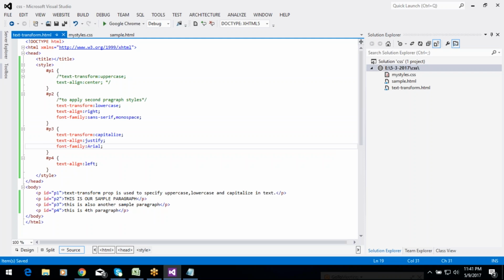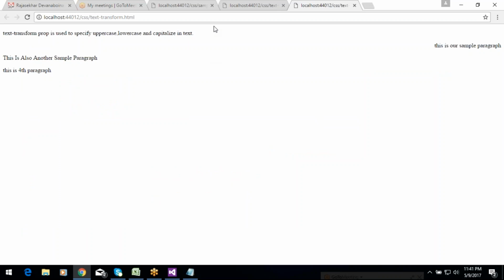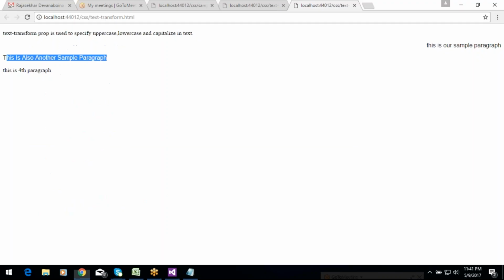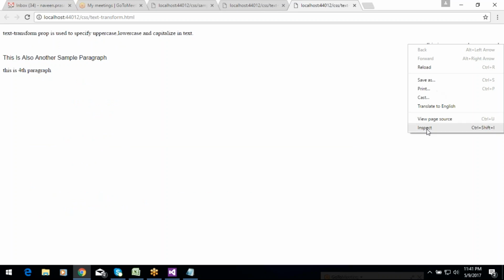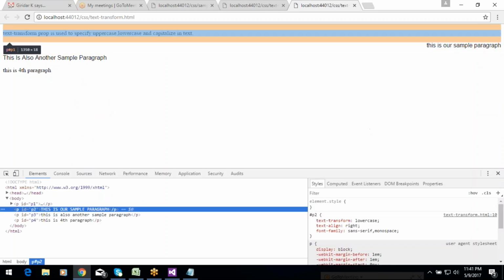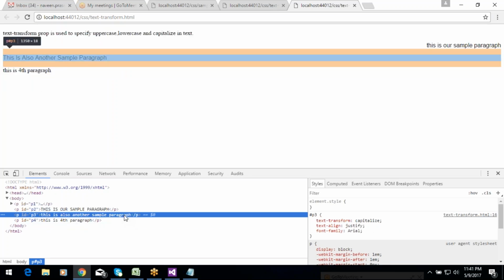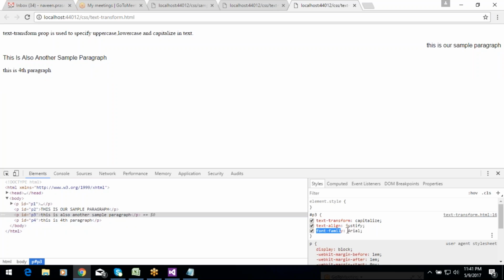So now run this example. So this is serif, the second paragraph is sans serif and monospace, and the third paragraph is Arial font family.